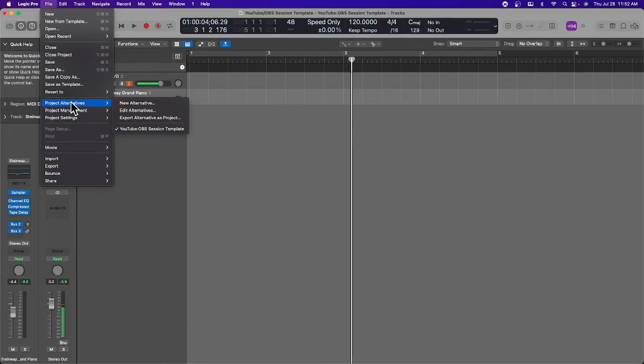The same if I'm doing arrangement, I'll save a new alternative if I add a new instrument or if I bounce everything in place. So if I bounce any instruments to audio, after a while, if I'm working on the project and I'm like, oh, I don't like that part, I can go back and then rearrange and bounce again. I always like to bounce everything in place so I'm not putting all that stress on my computer. But then I'll save a new alternative so I can always go back to the session where I have all my instruments and I can make any changes. So as I said, they're all saved as part of the project and they'll share the same assets.